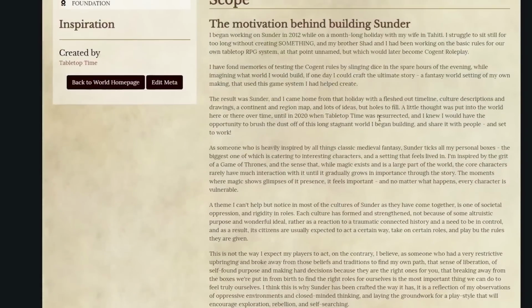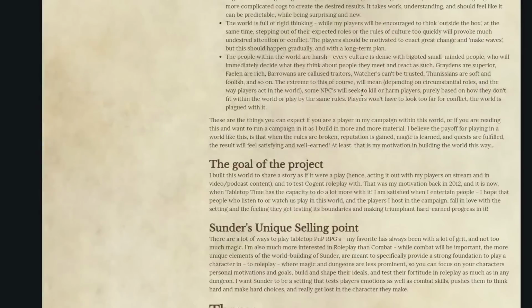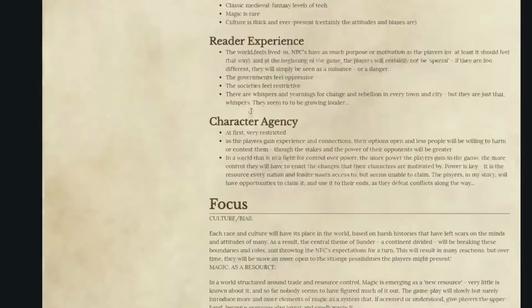One thing I will say that I highly recommend, and this was actually highly recommended in one of Janet's guide videos, is for one of the first things you do to fill out what they call your world meta. And I followed that advice. I filled in my world meta. It basically asks you a bunch of questions about the philosophy of the world, your motivation as a GM, what you want the players to feel like, what you think the overarching themes are, what your goals of the project are, all of this stuff.